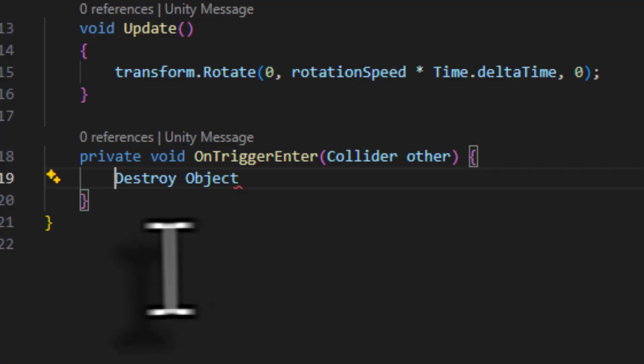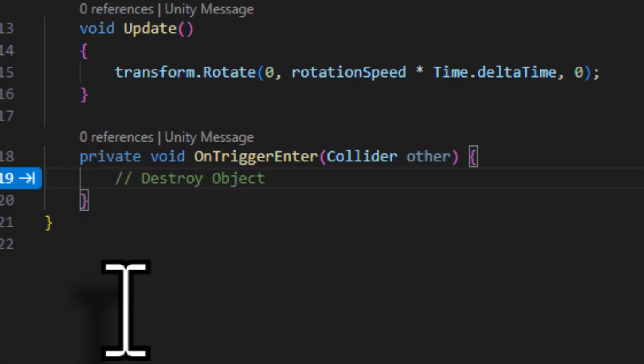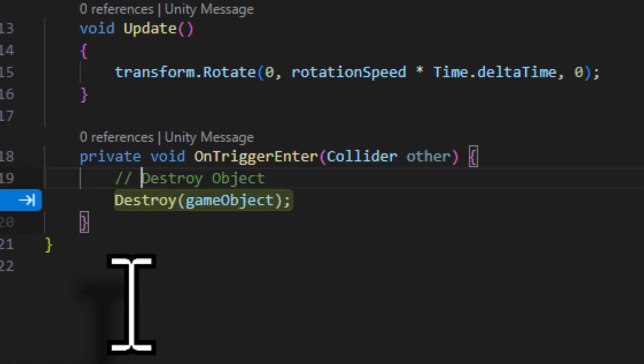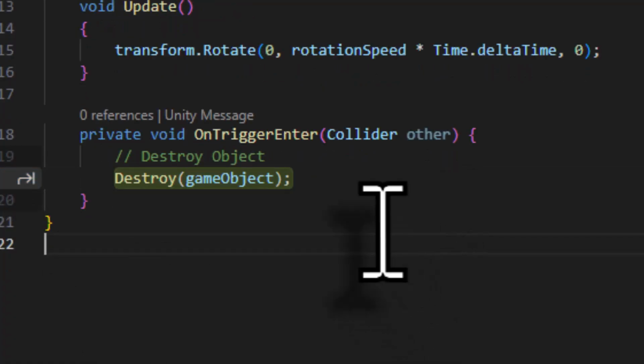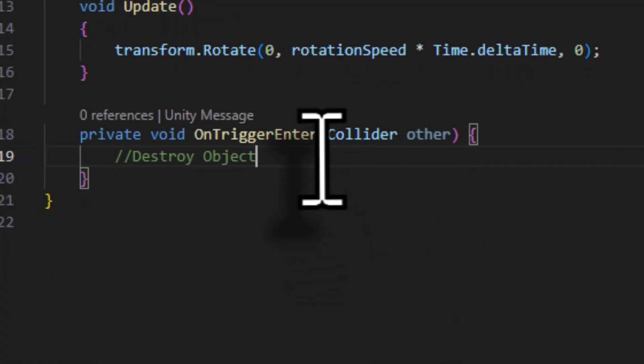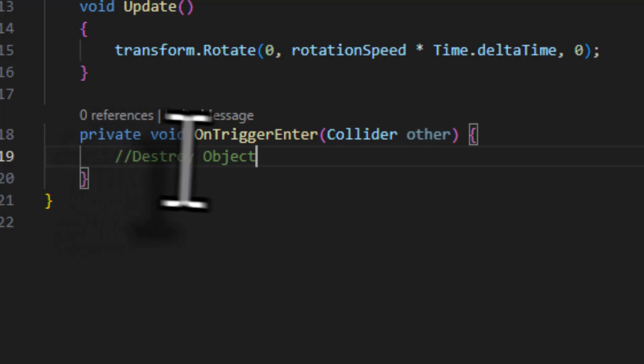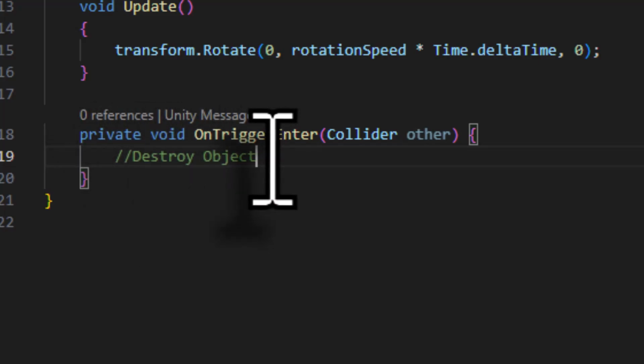In that case, before this line we add two forward slashes, and when you add two forward slashes, immediately it turns into a green line. Whatever you are seeing now is text that can be read by the programmer, but the actual program is not going to recognize it. This is for us to reference or to document our program.